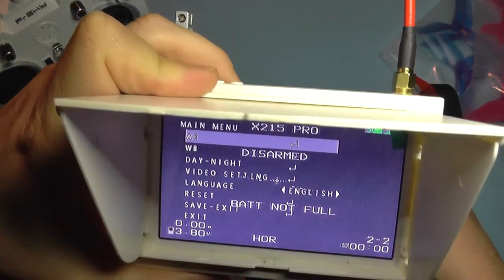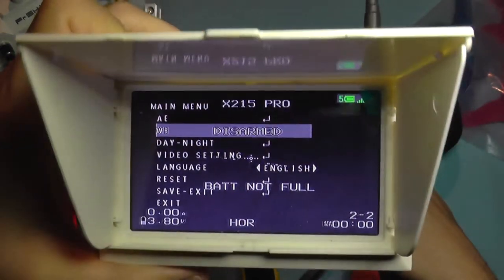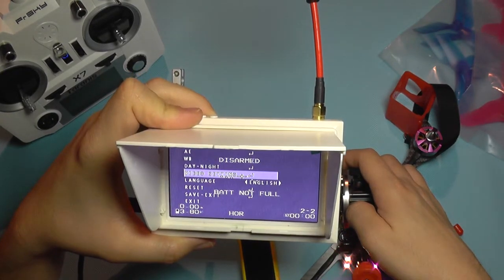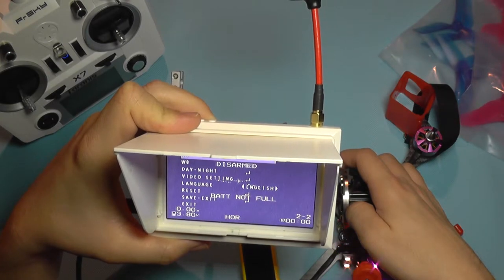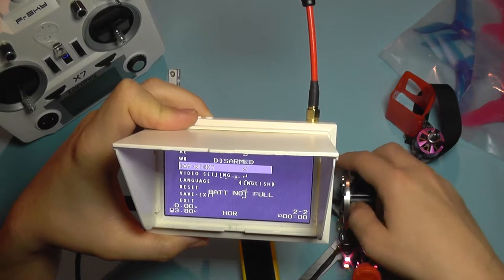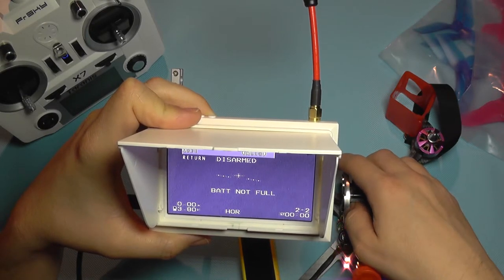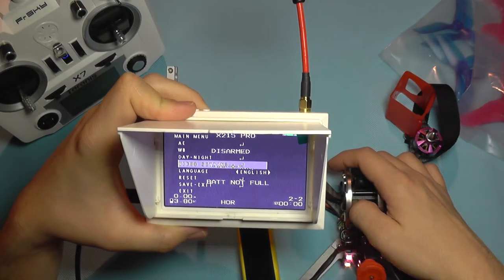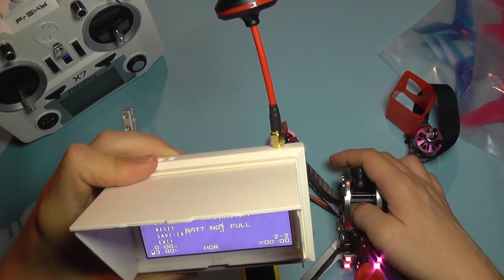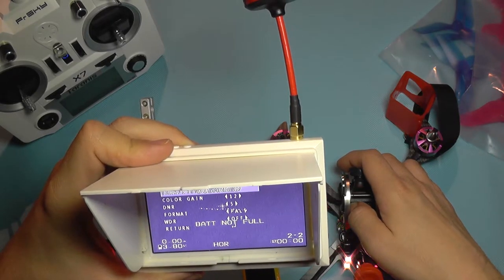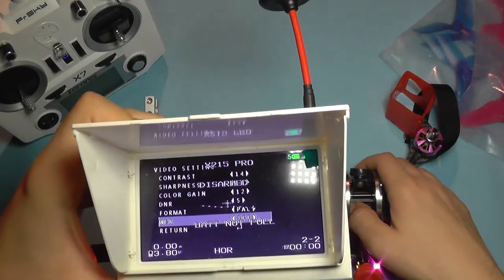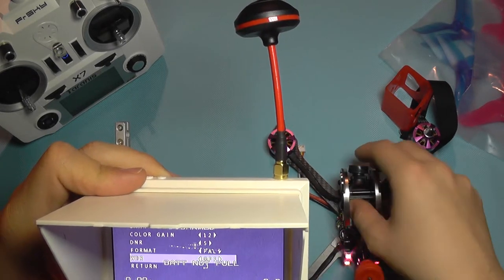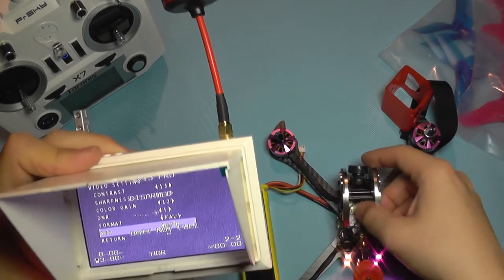Let's see if I can access the OSD, yes here's the OSD of the camera. This kind of goes over the OSD of the quadcopter. It has night video settings, language, reset. You can change the way it acts if you do not want to have black and white or things like that. It has contrast, sharpness, color gain, digital noise reduction, and of course it has wide dynamic range, that is a big plus.